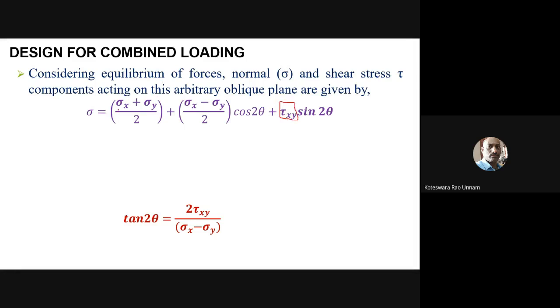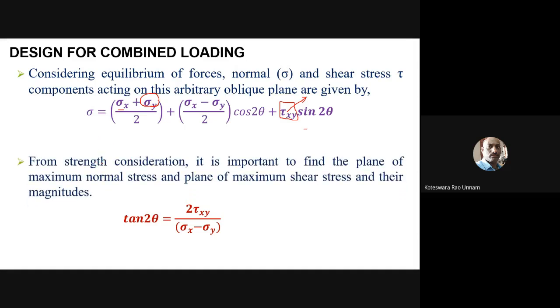Of course, the signs of sigma x and sigma y we can easily identify, because whether it is tensile or compressive, we can easily identify that. Only in the case of shear stress is there a little bit of confusion. But I explained how to find whether it is positive or negative. The only thing is we need to look at the outer normal direction and the stress direction. If both are negative, you will get a plus value, or if both are positive, also you will get plus. In the other two cases, you will get a negative value.